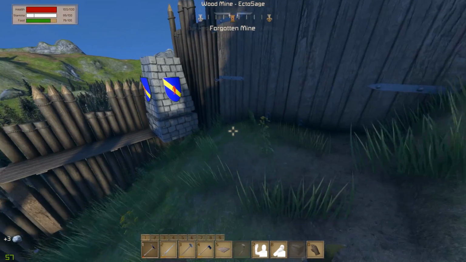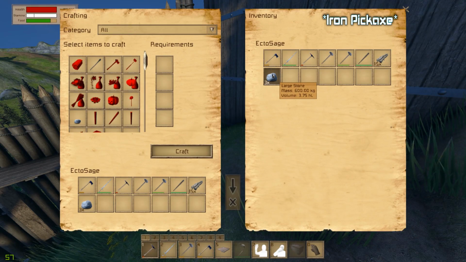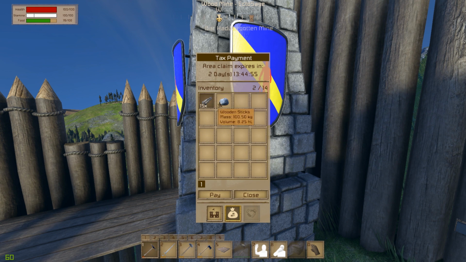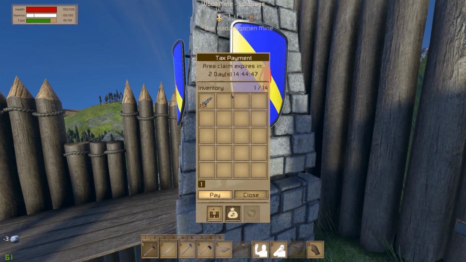hits with an iron axe, and it just puts it in your inventory now. In the past, I think it just threw it on the ground, so it's much cleaner now. We can also go into here, and this is sort of paying the tax. You can see it's 2 days and 13 hours until this one expires, and I can go ahead and add 1 hour with 3 stone there.